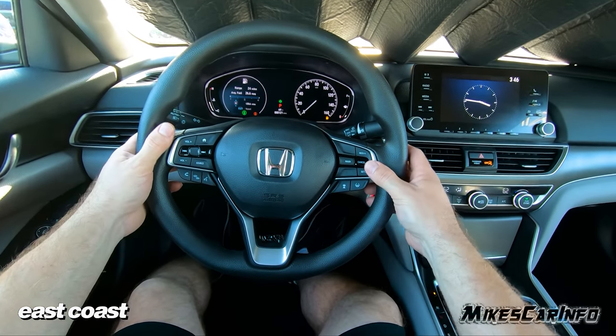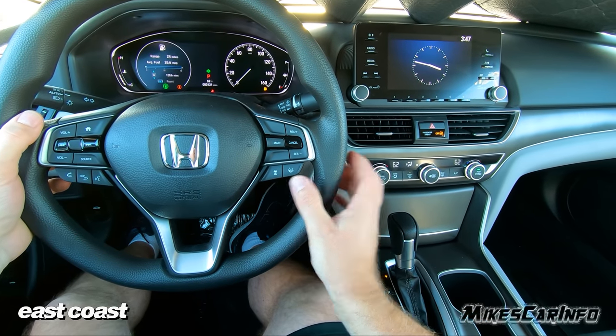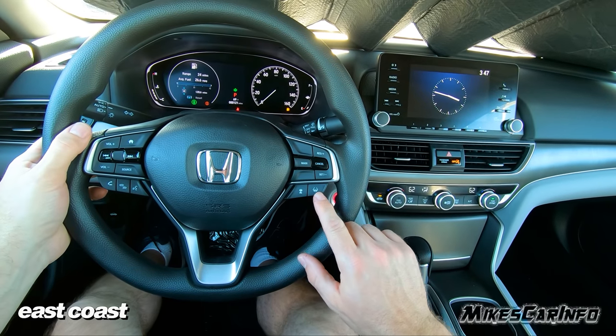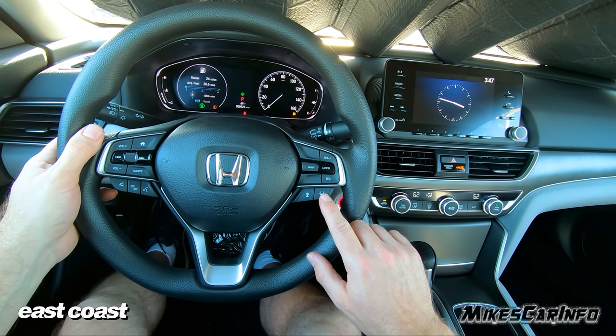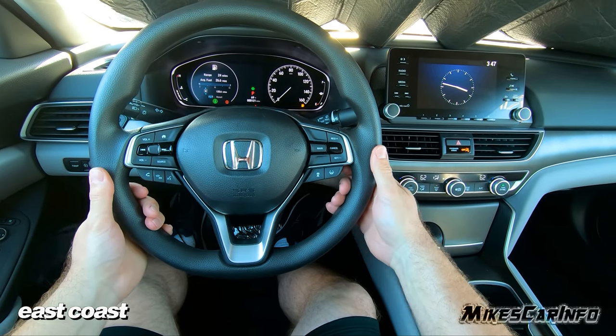Cruise control is here on the right side, and it's not just a regular cruise control. It does have the adaptive cruise control, in which you can set the distance between you and the vehicle in front of you here. And then this is the lane keep assist button here. You can turn that feature on or off. It'll actually turn the steering wheel and keep you between the lanes.